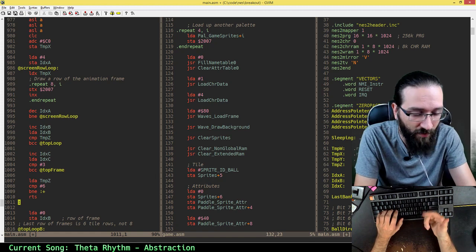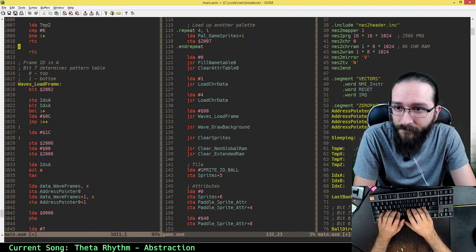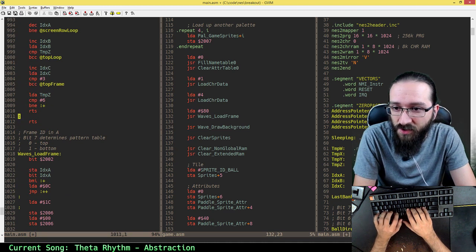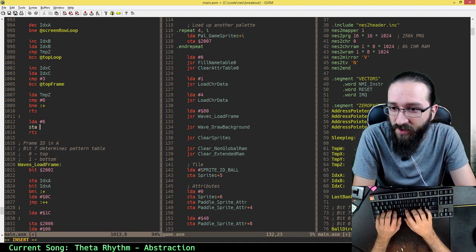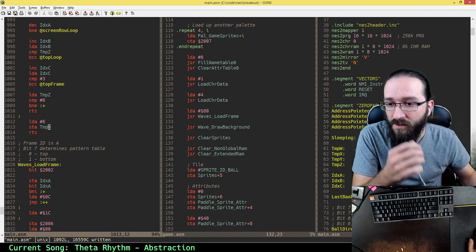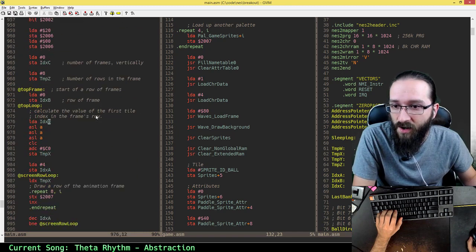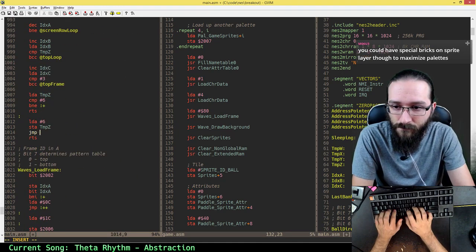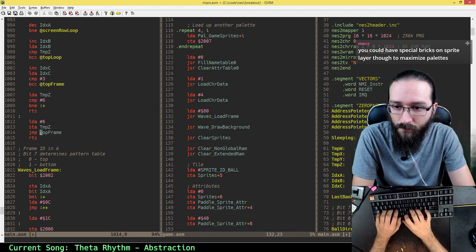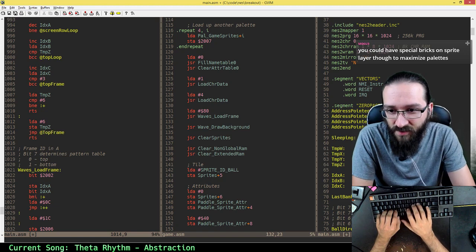We already did that one last loop, right? Otherwise, we're going to load up 6 and store that into temp Z, and then jump to top frame. Then top frame.